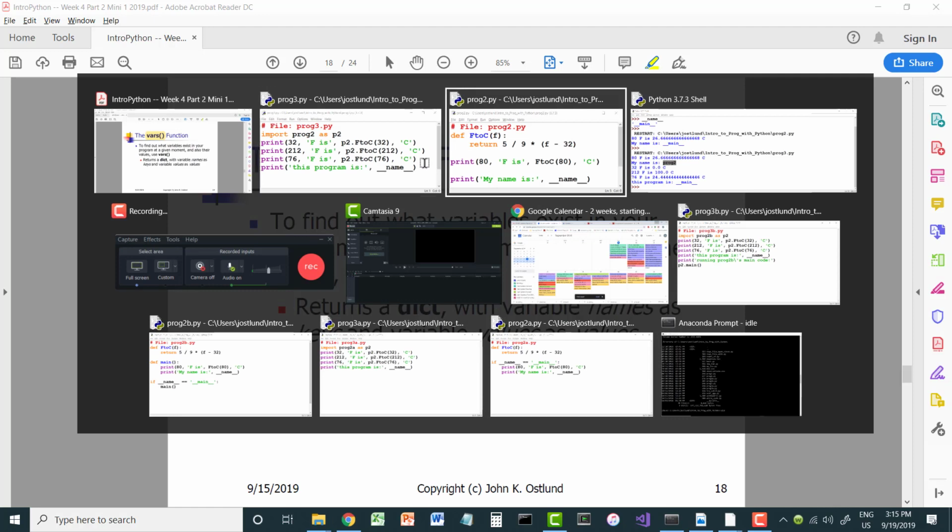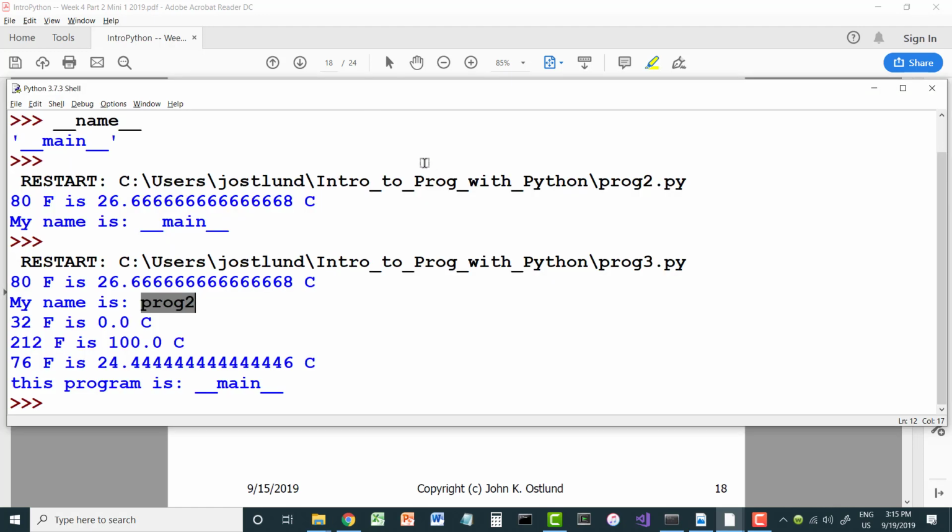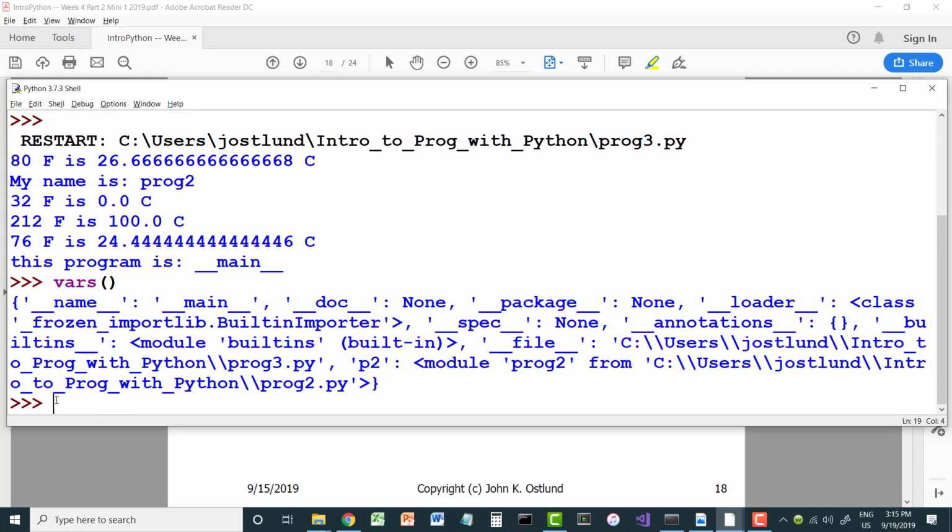If I say vars right now, the output that vars displays is a dictionary. Here we have a variable name as a key, and then a colon, and the value associated with that variable name.